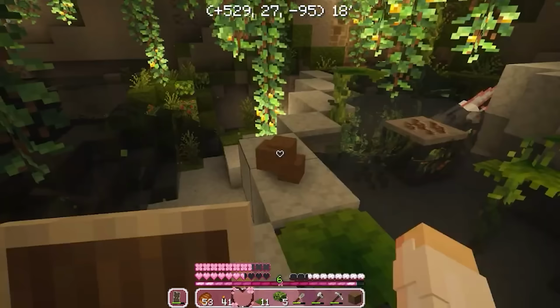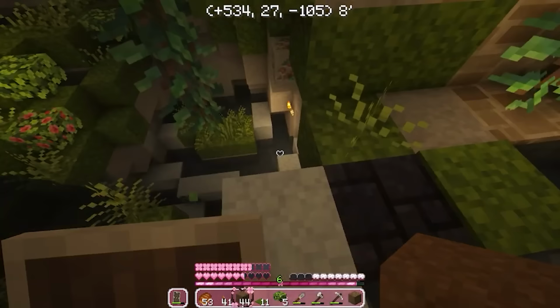Well, we ended up grabbing three of them. There was a yellow, a white, or maybe a blue, and a pink one. And now we're gonna head our way back out.